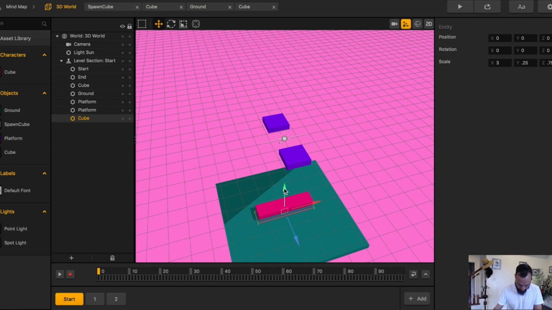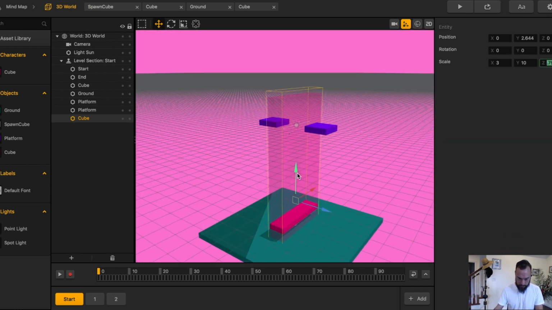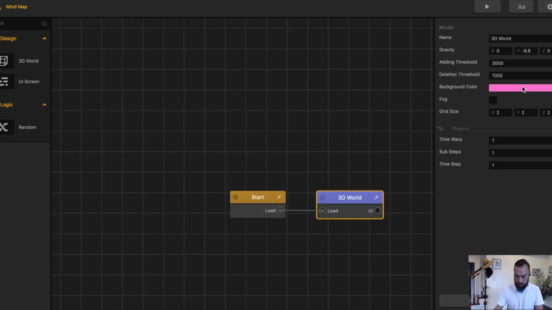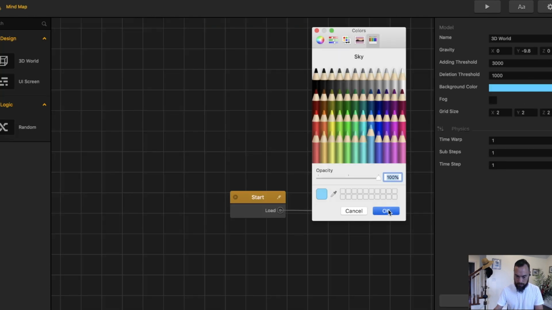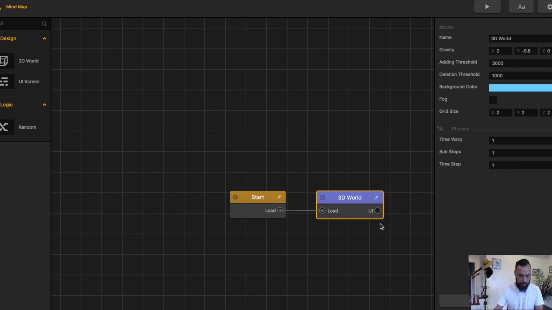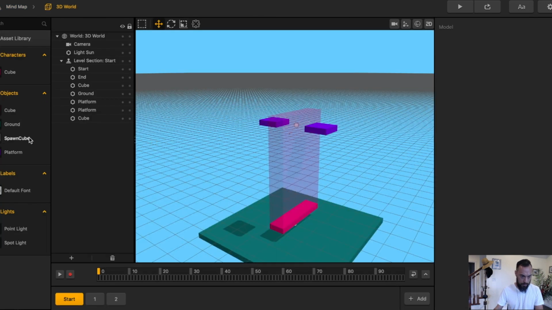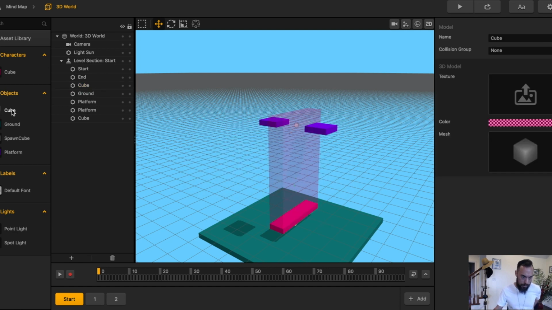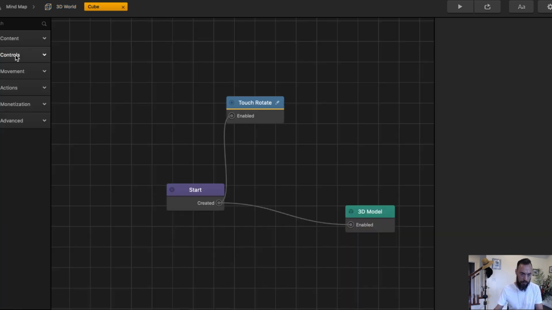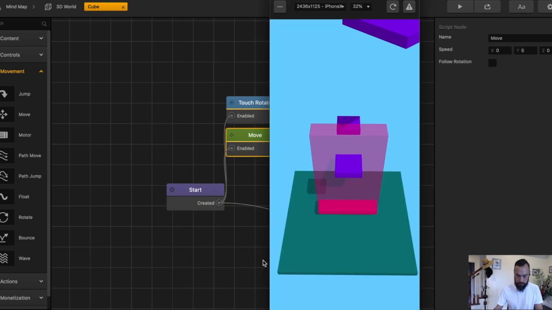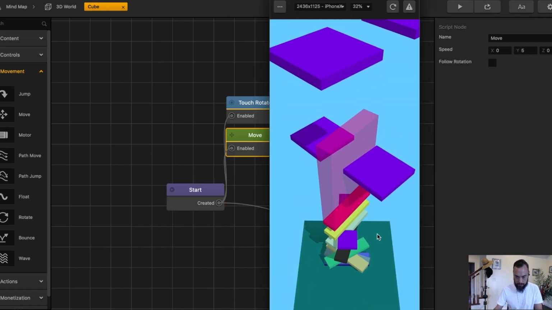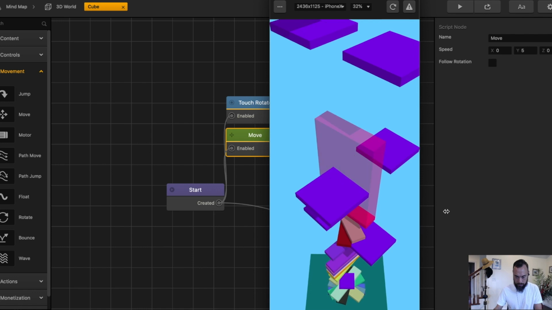3.25, 0.75. So I take this object here, I can just literally make it like this, 25. Okay, so let's make it 10, that makes more sense. So you can still see through it like this. The world is pink, so let's make the world a little blue because maybe that'll be easier. And as we see, it didn't move up with the object, so we can either attach it to the character or we can just have it also move up by multiple ways to do things. And you can see this is a useful tool.